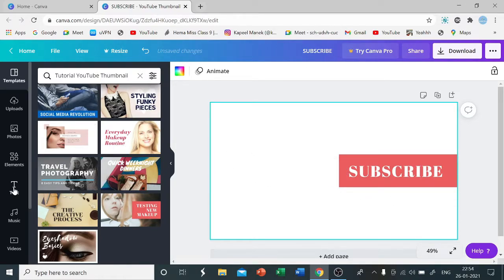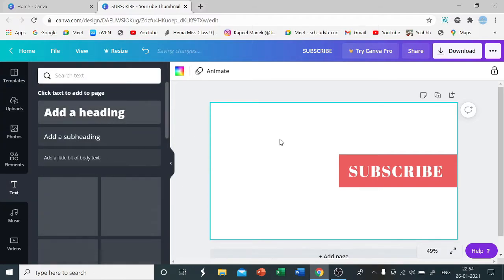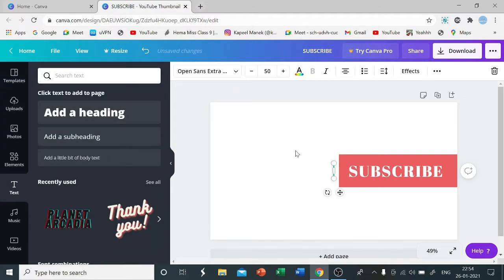And now I can add text using this, and I'll add a headline.